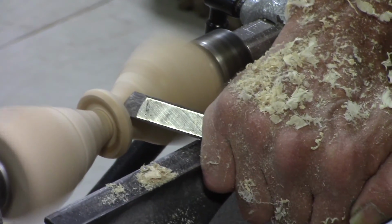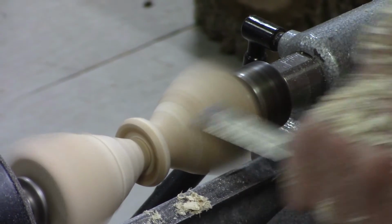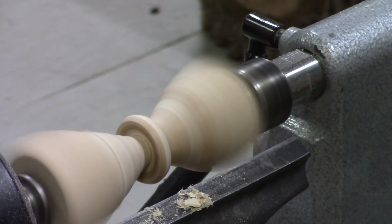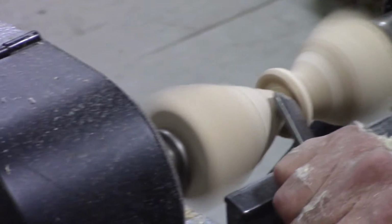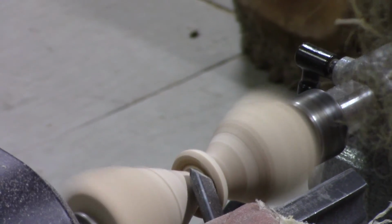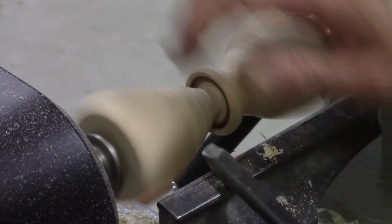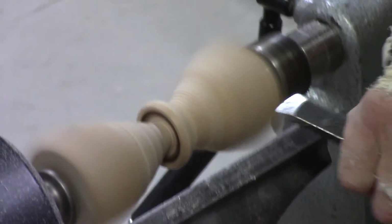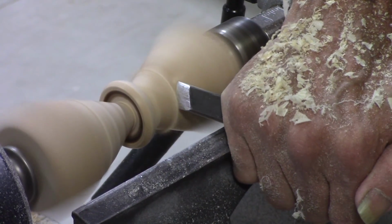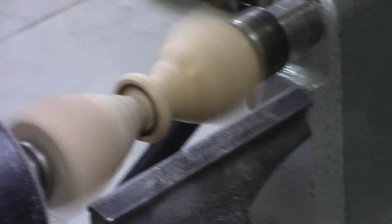You notice I'm raising the handle, and I'm also raising the angle of the skew, so it's not flat, it's not 90, it's somewhere in between. I'm using it like you would doing a shear cut with a scraper, is what I'm doing with it at this point. Not to get the wood caught underneath it, or you will end up with a catch. I'm only switching to another skew because that one's getting dull on me.